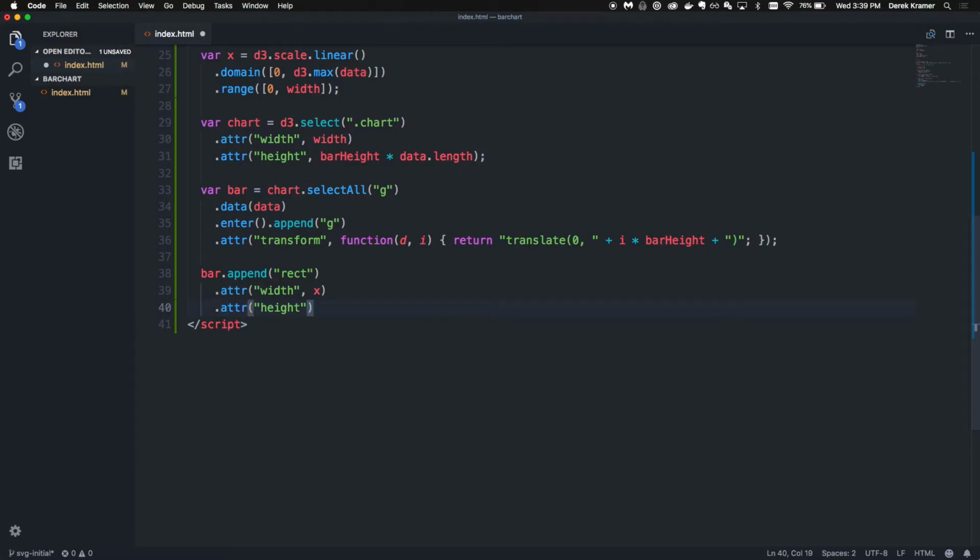All right. And then the height, we want to be the bar height and then minus 1. You can think logically of why we have the minus 1 in there. Because if we do it at the exact bar height and we're moving down at the exact bar height, all of the bars will be touching, and so it won't really be a bar graph. So we're doing that 1 as a spacer in between bars.